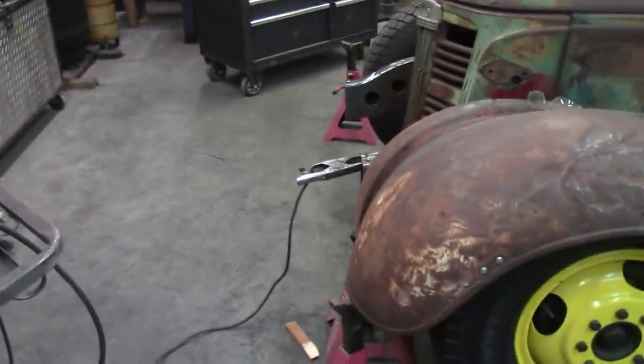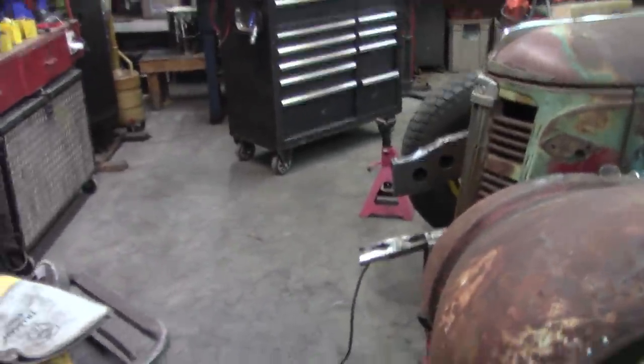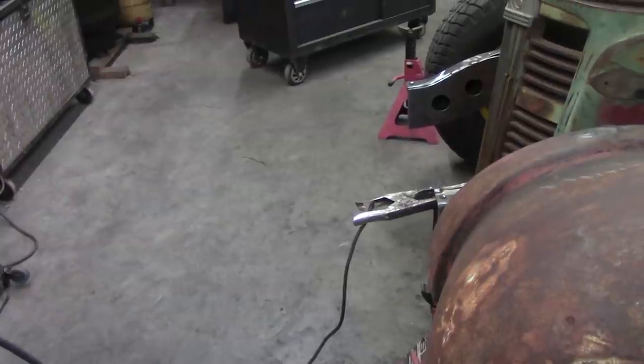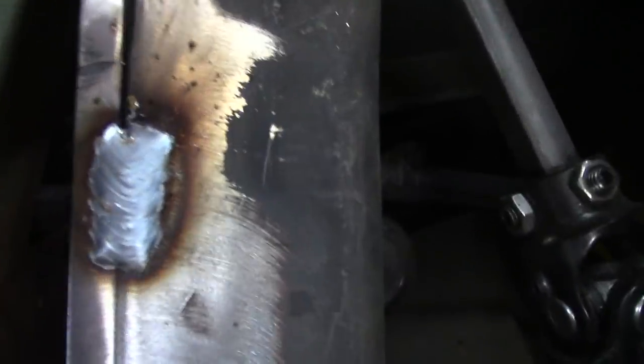Okay, this tiny little segment here, just a few seconds, is dedicated to Kerwood. So, Mr. Kerwood, I'd like for you to know that starting this year, it'll be 54 years that I've been welding. And I've learned how to make a tack weld. See that? Yeah, it's only taken me 54 years to learn how to make a tack. There's a good one. Inch and an eighth long, 5/8 inches wide, burn in real good. That's a tack weld, my friend.